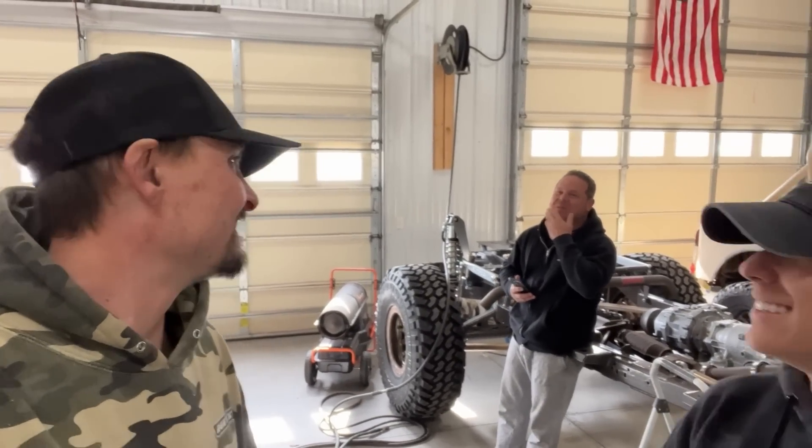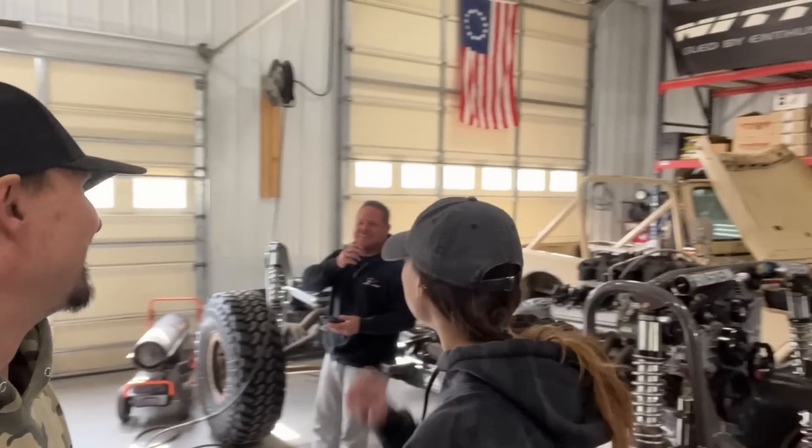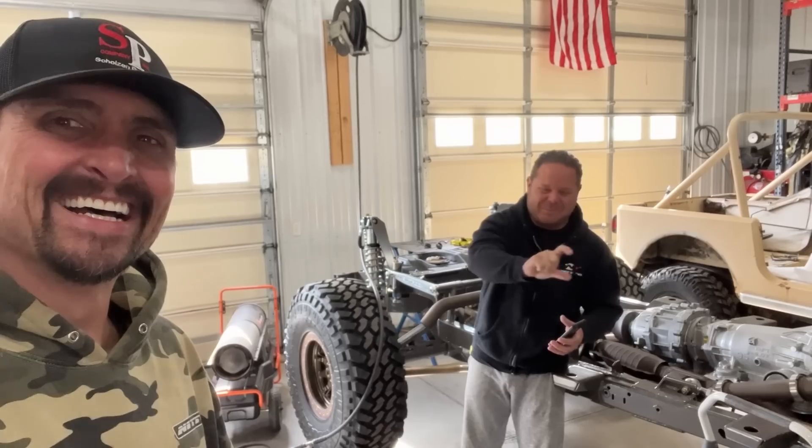Kevin, how are your teeth? Kelly went to the dentist this morning - semi-sorta out of commission, no heavy lifting or whatever. You can't really crunch down. So Beck and I are going to finish the Demon - we only got a couple things left to do. Beck's going to get that track bar all welded up and the sway bar in and the oil change. We're going to raise the rear three-quarters of an inch. So let's get this track bar fixed.